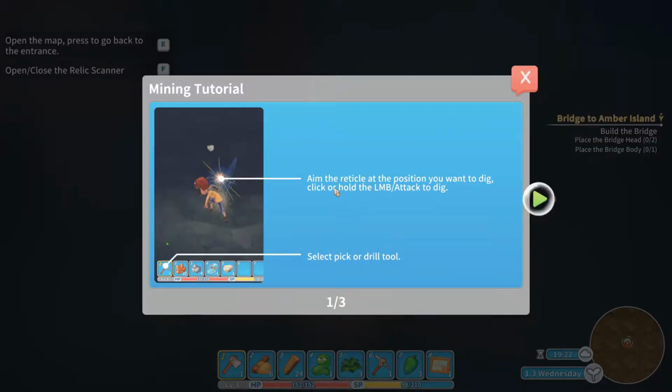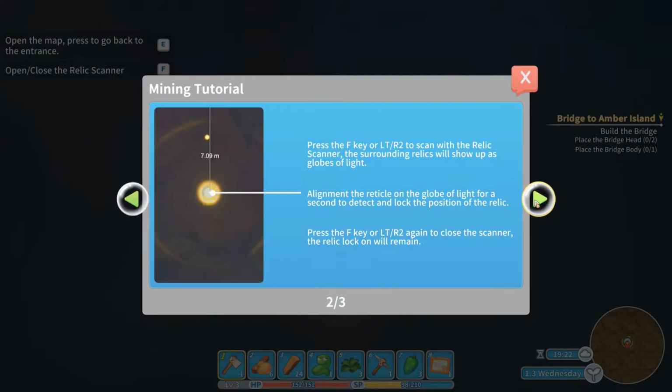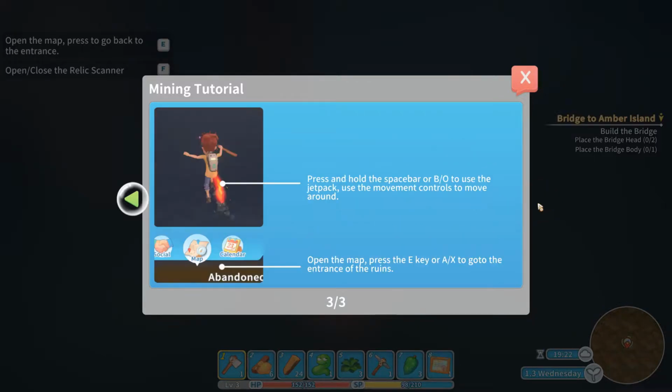Aim at the reticle, the position you want to dig. Click or hold the left mouse button. Select pick or drill tool. Well, I don't have a drill tool. Just scan with the relic scanner. The surrounding relics will show up as globes of light. Okay. So F key to use the scanner.